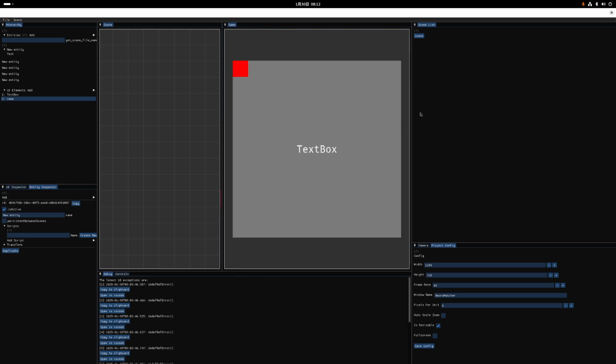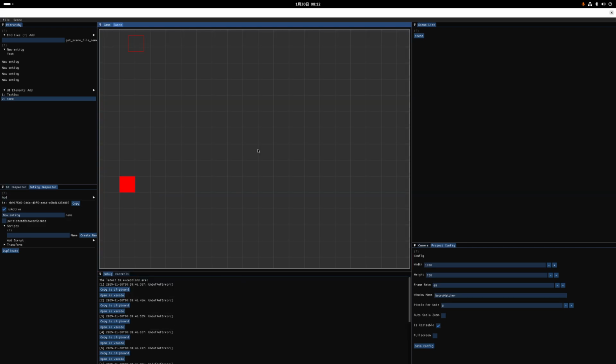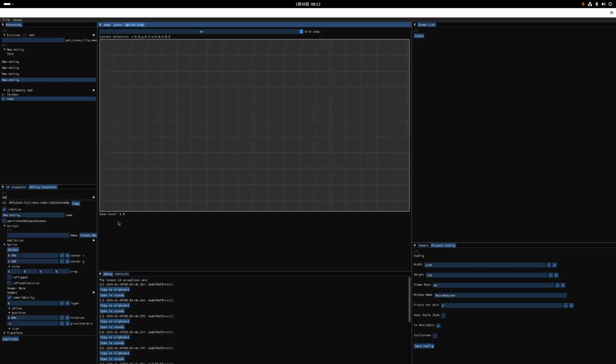Then what else? The new scene view, which is nice. It's kind of a grid. I've shown the game view already, and now we can do the scene view here. Oh yeah, okay, cool. The other thing is this is a big thing, which is also still in the works. Everything's just in the works right now.